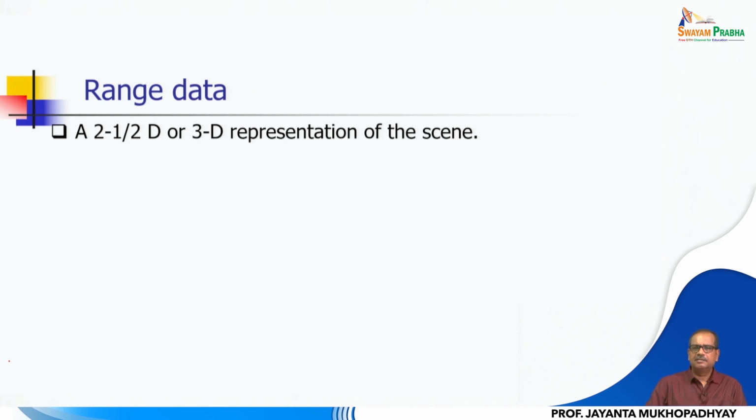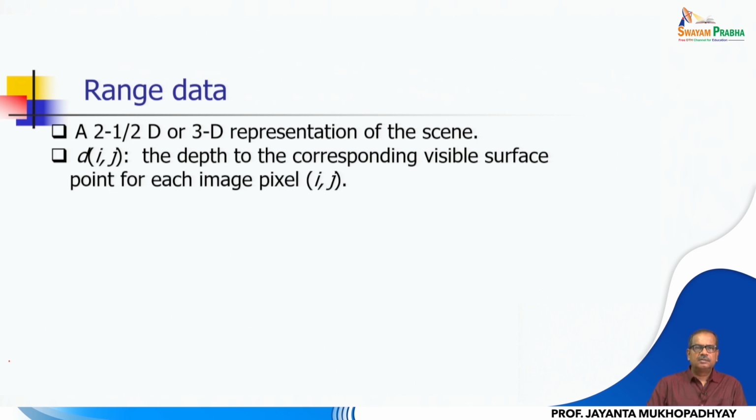Or we can consider it also a 3-dimensional representation of a scene, because you have the point sets, and if I represent it as a set of points, that's a kind of 3D representation. In its form, the range image is a 2-dimensional function, like the intensity image or optical image, which is also a function over a 2-dimensional space, with a brightness value at every point. In this case, instead of brightness value, we have the depth of the corresponding visible surface.